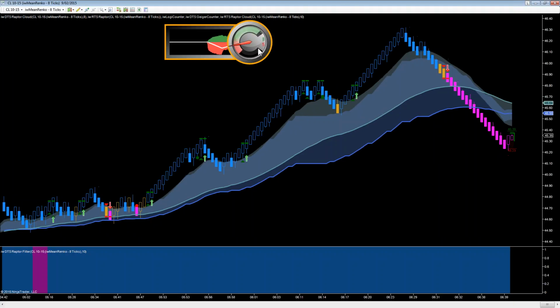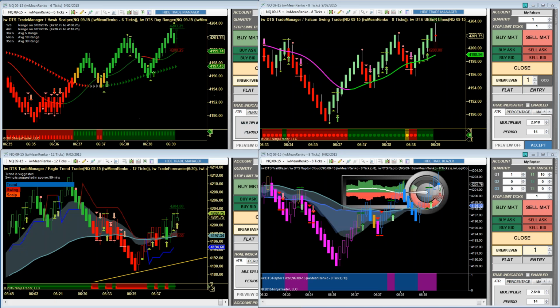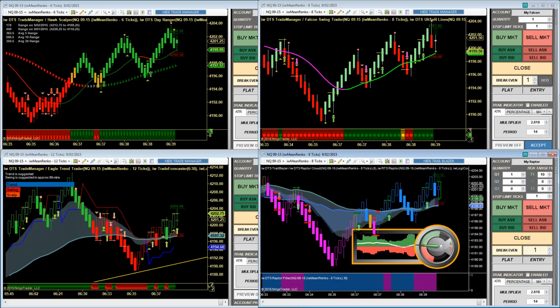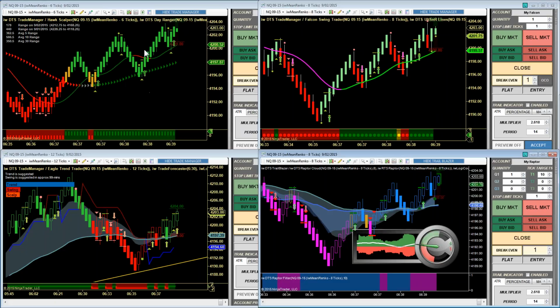Okay, this tool here is the Geiger counter. I'll be telling you a little bit more about that one also. So let's just get this out of the way and we'll take a look at the E-mini. And then we'll see whether or not we're getting any opportunities here in the NASDAQ yet. Had a little bit of a scalp here with the macro pullback signal. All right, here's the E-mini.